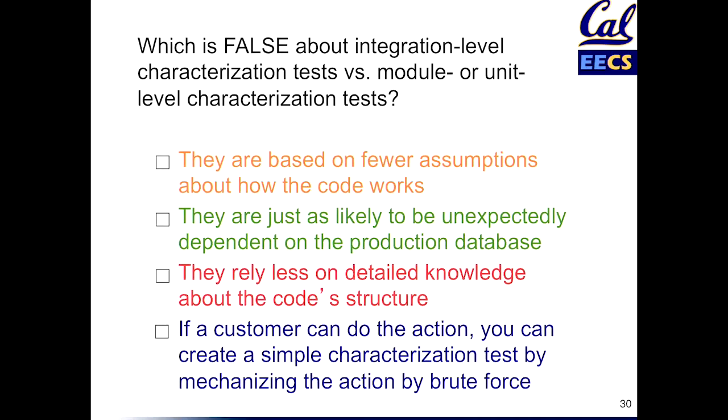This is famously what CNN did after 9/11. They actually changed their code path so that under very heavy load, they would just show you the top headline on the page. Under normal load, they would show you the full rich CNN experience. So in fact, people often think that because characterization tests at the integration level are so high level that they actually are making fewer assumptions about how the code works. If anything, they may be making more assumptions because you're touching more code with less understanding of what that code does. So these are all potential pitfalls, but the top one is the one that I would look out for the most, and therefore I consider that the right answer.